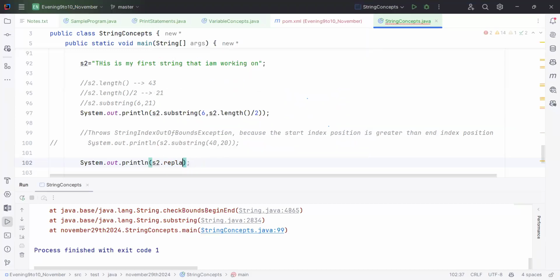s2.repeat(3) means it repeats the same string 3 times. Any doubts so far?